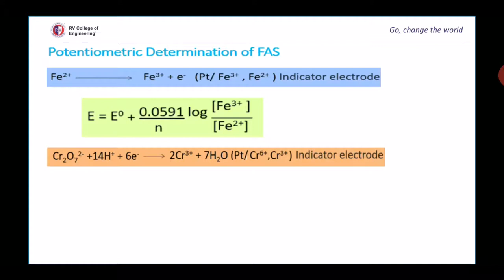It is combined with a reference electrode and EMF of the cell is also measured. During the titration, Fe³⁺ concentration goes on increasing, whereas Fe²⁺ concentration goes on decreasing, as the K₂Cr₂O₇ solution is added continuously.